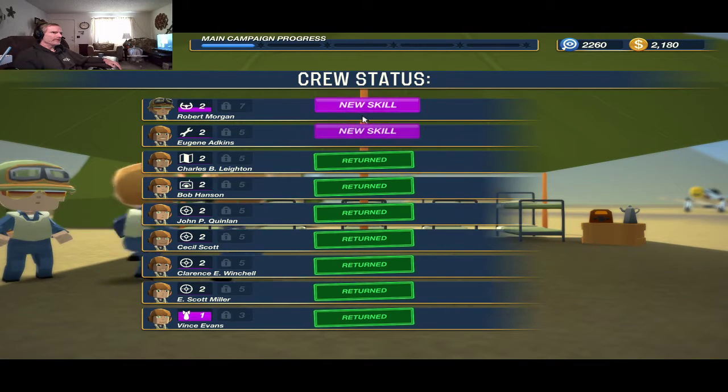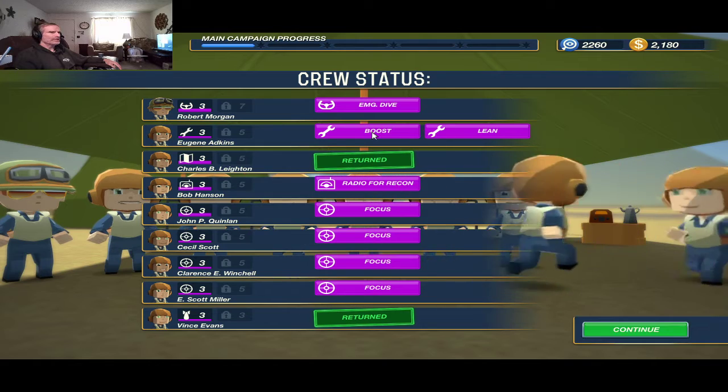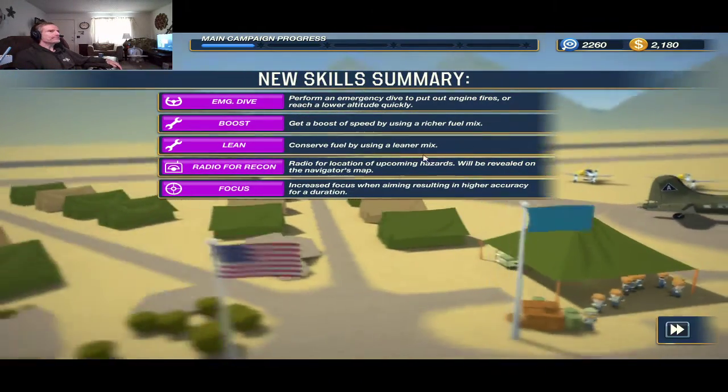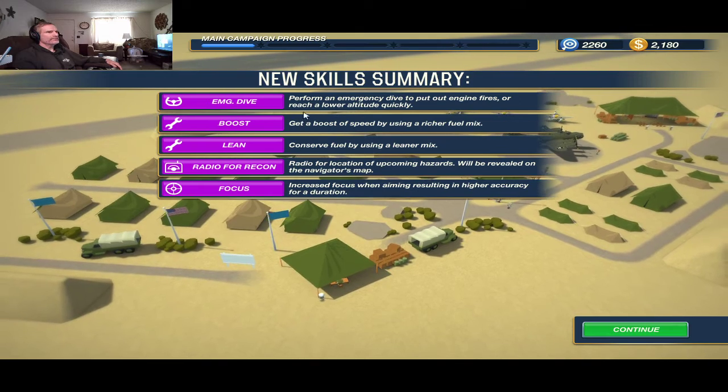And then it'll see, now we got new skills here. The engineer's got boost and lean. Boost will increase the speed of the bomber. Lean will increase fuel mileage. So radio for recon for our radio, and then 4 of our gunners have got focus ability, which improves their accuracy when they're shooting at fighters. So that's basically what that's all about. And then it explains everything right here.